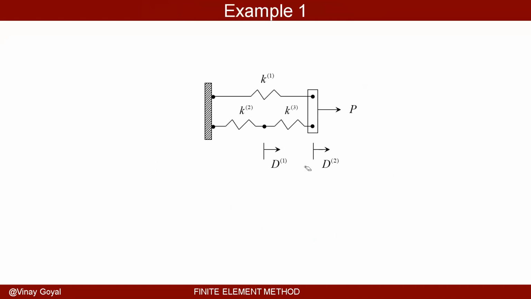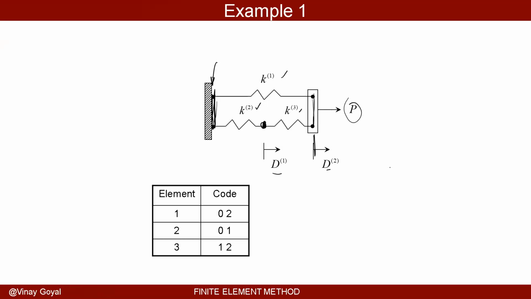So in example 1, I have this system with 3 springs. I have a spring here, spring here, spring here. It's fixed here, so the only nodal deflections that are unknown are this one. And because this is rigid, I'll say that is this one as well. So I only have 2 degrees of freedom here, but 3 springs and a load applied P here. And this end is fixed.